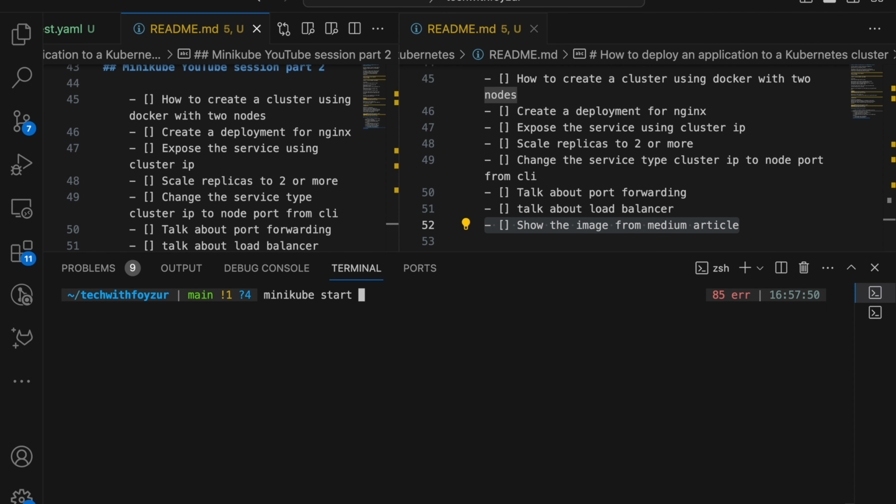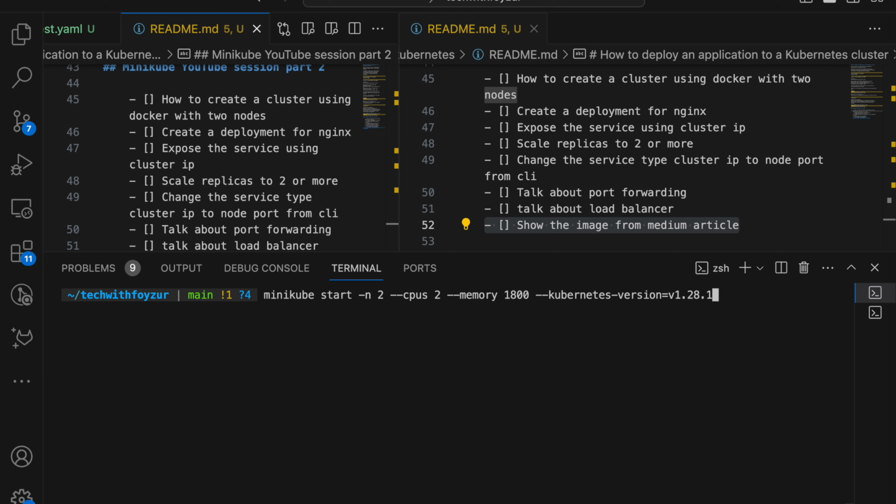I'm gonna name my cluster, let's say dab. If you do not say anything, then the cluster name is going to be Minikube, okay? So this is fine at this point. CPUs is going to be 2 CPUs, this is the minimum requirement, and the memory is going to be, let's say, 1800 MB. And the other thing I want to do, I want to say, hey, the Kubernetes version I want to run basically is this, v1.28.1. This is the version I want to run.